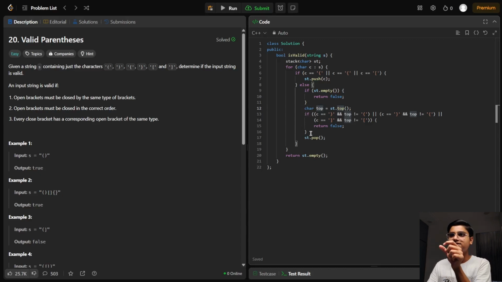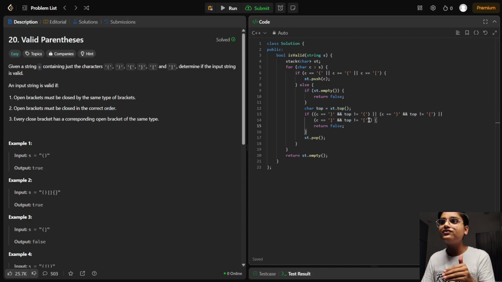After that I declare another if condition. This if condition says that we check c against the closing brackets, and we are declaring a NOR condition that the top element, the latest we pushed in the stack, is not its corresponding opening bracket. It means if c is a closing bracket but top is not its corresponding opening bracket, then we directly return false.